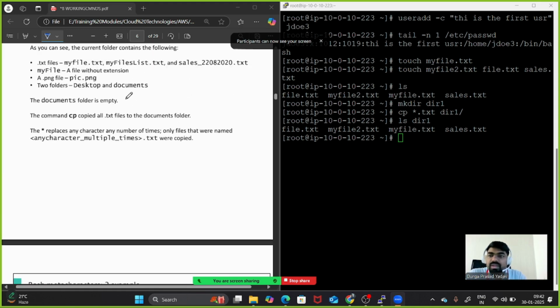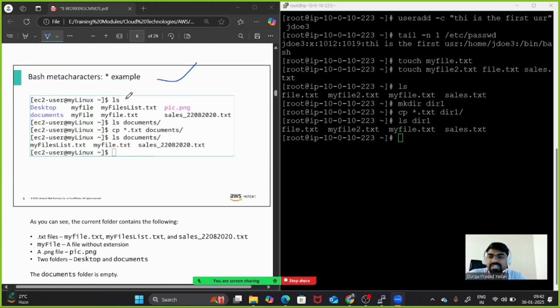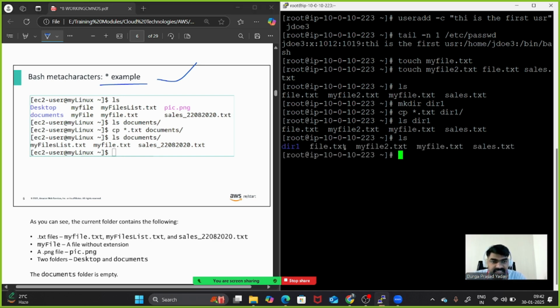So we were talking about this star example. Here we can see if we have created some files with a file extension, if we need to select all files, we can keep star.txt and we can move. For example, let's say here we do ls, there are 4 files which end with .txt.